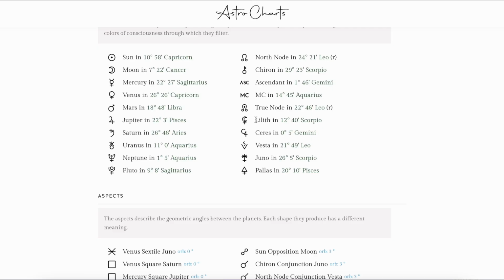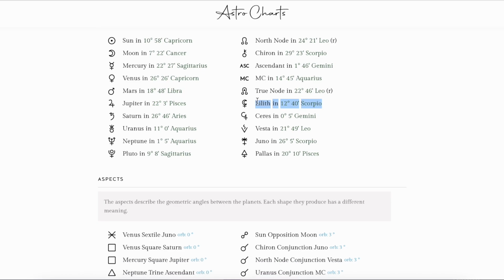So let's start off with Lilith. First of all, there's a black moon Lilith and a true Lilith. When really digging deep into Lilith, we'll talk about that when I do a video just on Lilith.